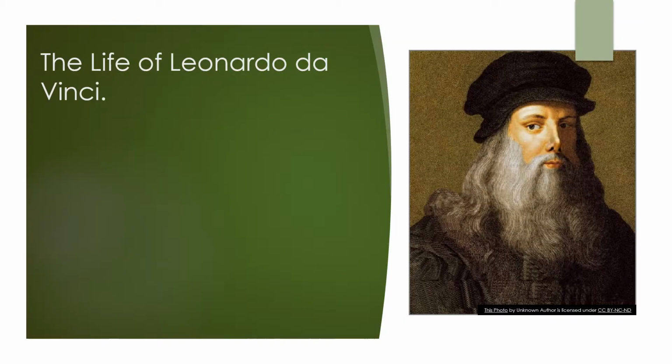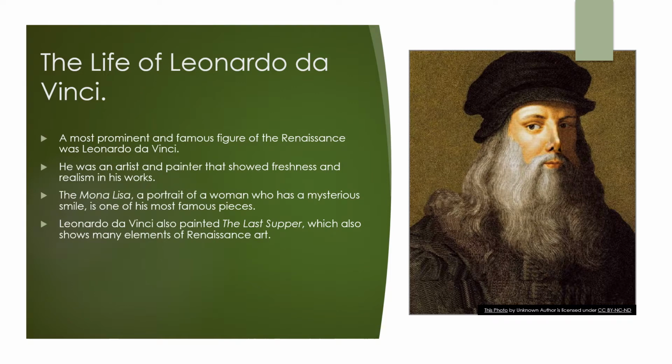So the life of Leonardo da Vinci. Some of you may know the name Leonardo da Vinci from different things or different learning that you may have learned about him. He was the most prominent and famous figure of the Renaissance. He was an artist and a painter that showed freshness and realism in his works. One of the most famous paintings of his is the Mona Lisa.